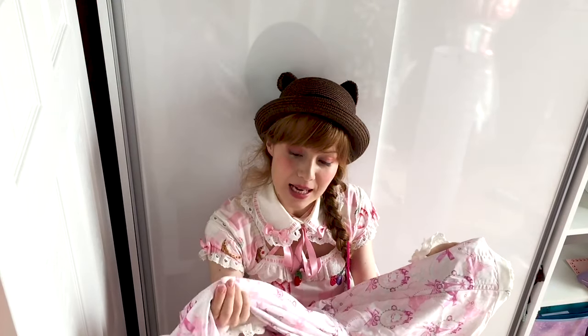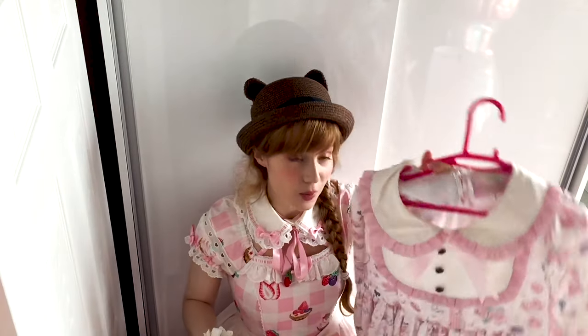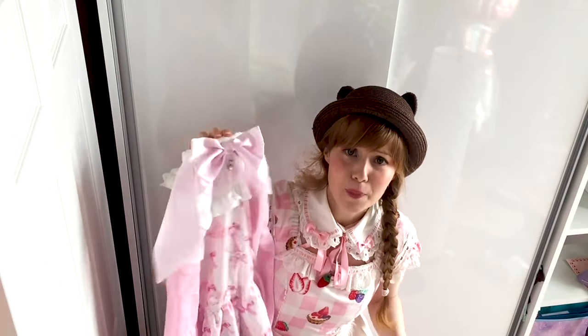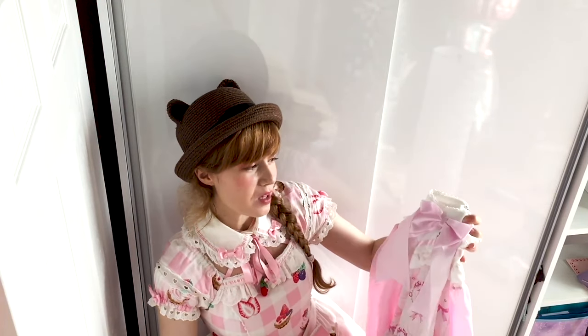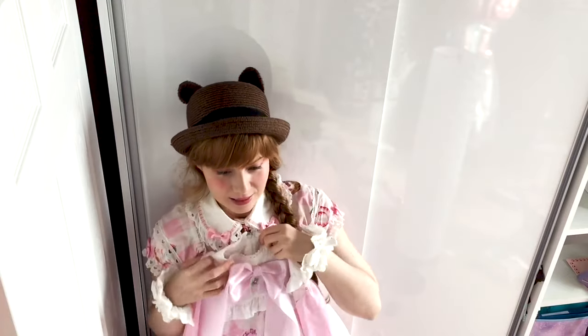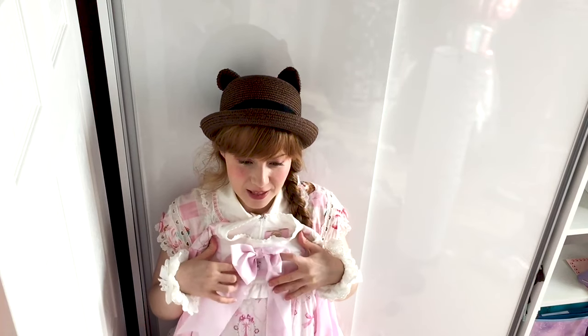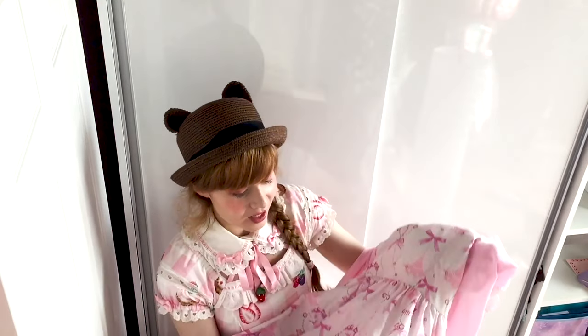But the material of this one is nice, it has kind of a little bit of a touch to it, and as you can see, this one here has a collar where this one has a kind of turtleneck high collar and a massive bow at the front. They've done that before with Angelic Pretty with a massive bow at the front, and people were like, oh, this might be a little bit too big, and I even thought this might be a little bit too big, but I think it's still okay. I think it just is okay. Unfortunately, you can't take it off in case you feel like it's too much, but I still wanted it because it was half price and it was Mari, and I love actually all the Disney dresses because they're very, very nice and wearable in summer.